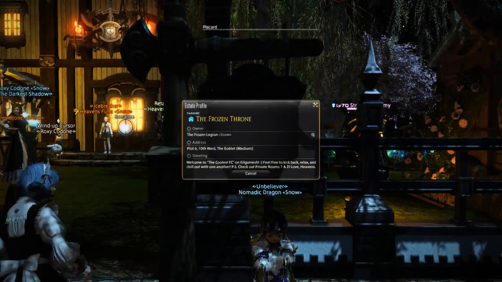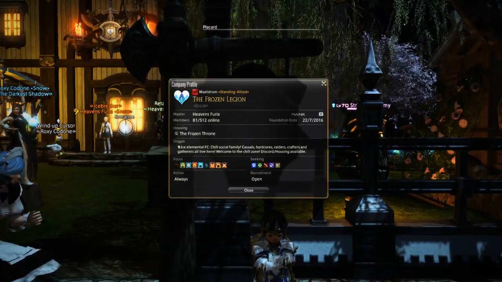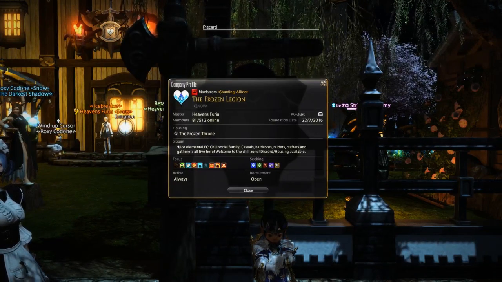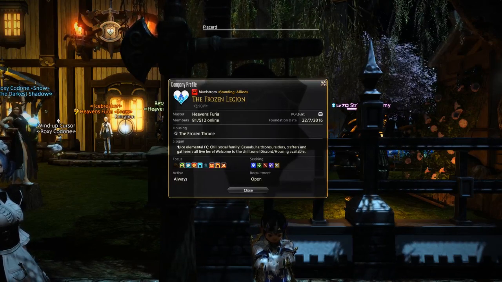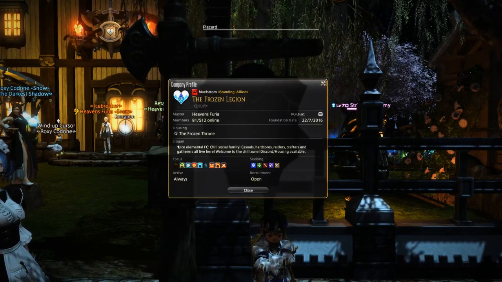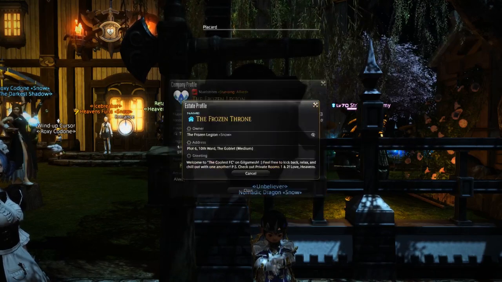Yep, actually, let's just take a quick look at the FC itself, so Frozen Legion. Master is Heaven's Furia. There's 512 members, rank 8, and Ice Elemental FC. Chill, social family, casuals, hardcores, raiders, crafters, and gatherers all live here. Welcome to the chill zone. Discord and housing is available. It's a pretty cool FC.